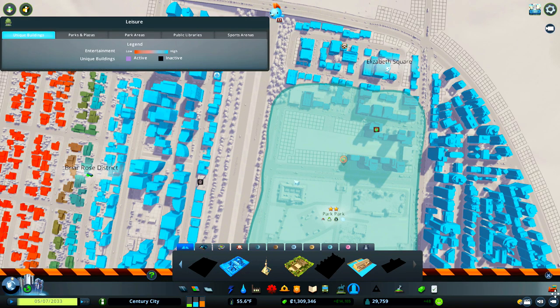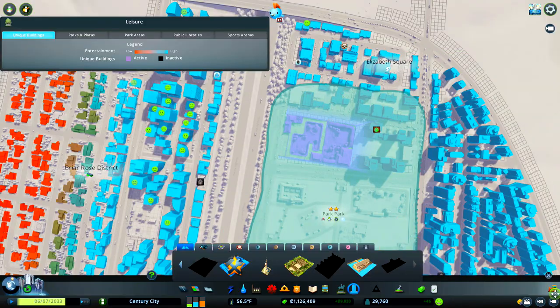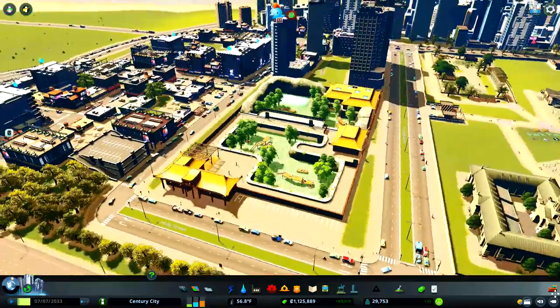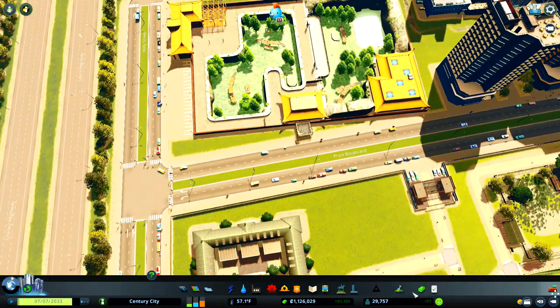Okay, let's get rid of all of this. And does that fit? It does. Let's stick this panda sanctuary down here, right next to the zoo. Can't think of much else. It's a touristy area. I've not used this one before. I'm not actually quite sure which DLC it came with. It's just one of the unique buildings.